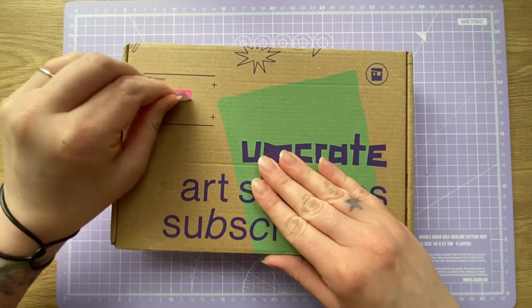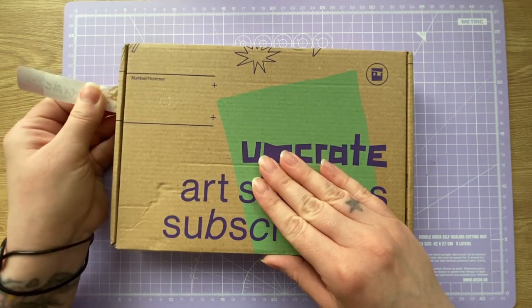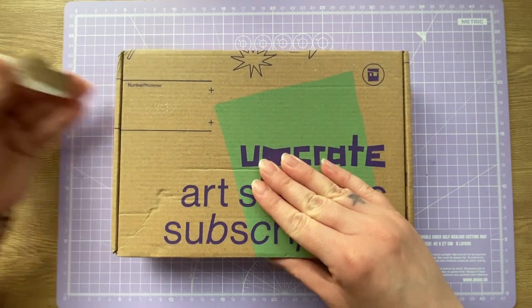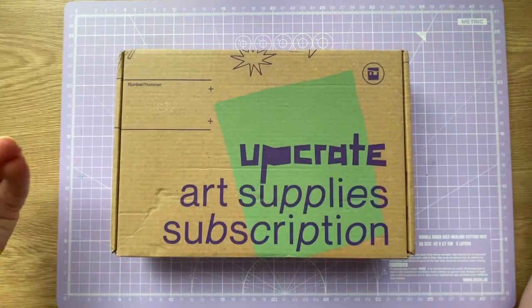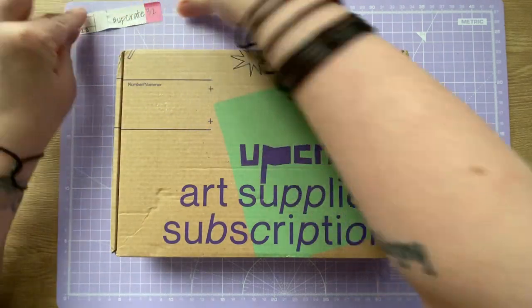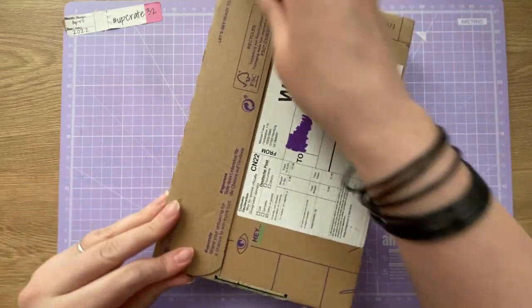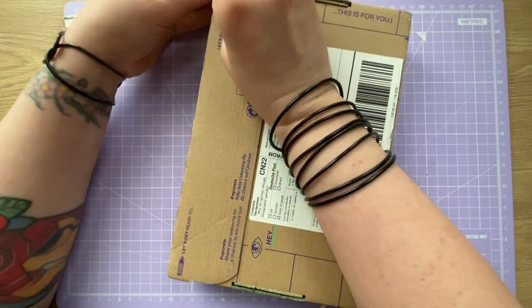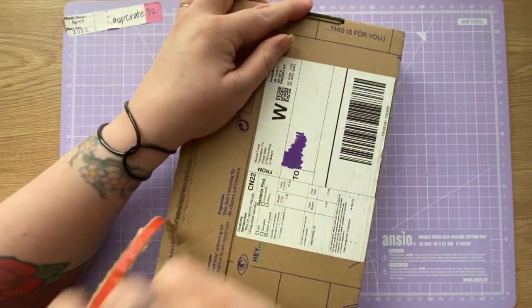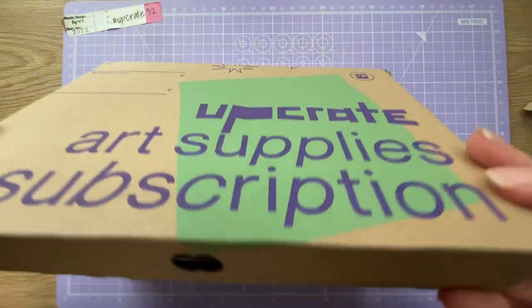Now, this is the first Upcrate that I've received where I've not seen spoilers. That's super exciting for me. So for the first time since I think November when I got this box, this is the first time I haven't known what's inside. So let's get in and find out what it is. Yeah, it feels like forever ago that I last opened a box.